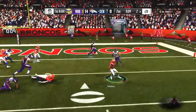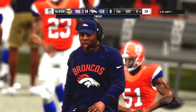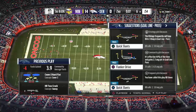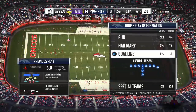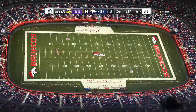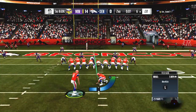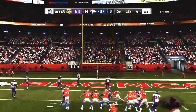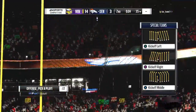He's going to get it running right. And he'll get blown up behind the line of scrimmage. Back at the 6. Now a timeout. 7 seconds left in the first half. So on 3rd down, the field goal unit will come out as they'll try to get 3 before half. From the right hash, and this one just a chippy. And McManus able to put it through. And they will get themselves on the board here at 14-3.